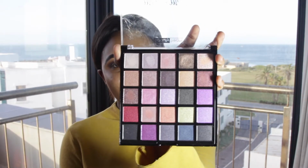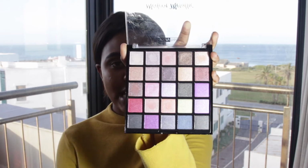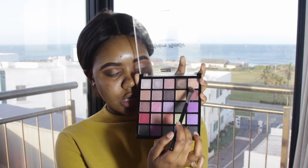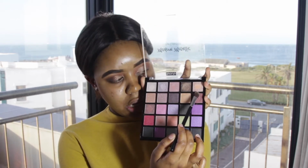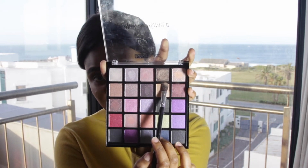So guys, I'm using my shimmer palette from Beauty Treats, and as you can see, it's all shimmers. So now I'm using this shade. I don't know if you can see this shade, right? Yeah, I'm using this shade on top of the glitter.